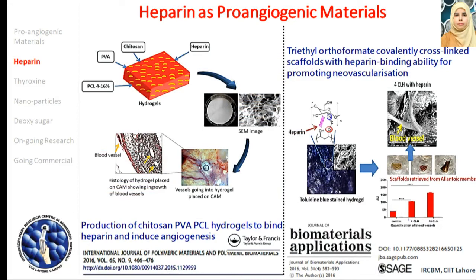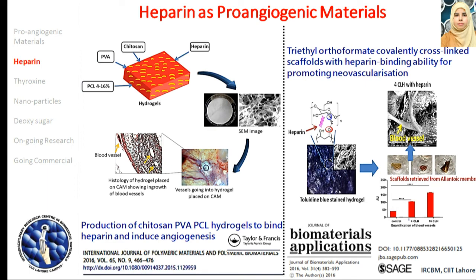Surgeons have been using heparin for wound healing for many years. But what we are doing is putting this heparin into the grafts, making it implantable material. So that's the example where we have chitosan, PCL, and PVA based membrane, put some heparin, and then we have produced these highly porous membranes, with pores so that cells can go inside. And this has supported a really good number of blood vessels. In the next slide I will be talking about what sort of blood vessel formation we have observed from here.